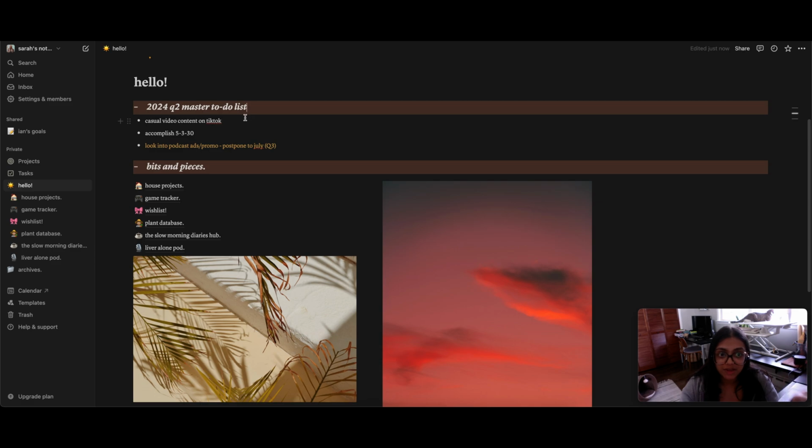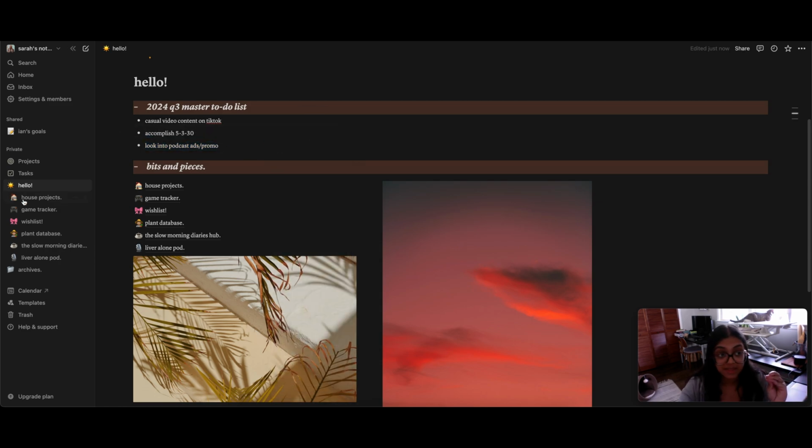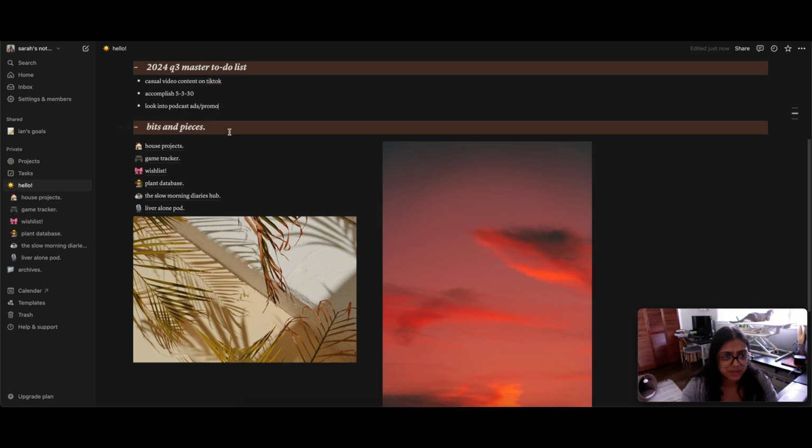And there we go. We're left with 3 things that were carried over from Q2, and now I'm going to change this to Q3. I have no idea what I'm going to add onto this master to-do list just yet, because I need to go into my other things here in Notion and see what needs to be done. That takes a lot more time because I go into every single board, into every single subboard, everything, and then I see what needs to be plopped into here. And the reason why it's called a master to-do list is because I plop in anything and everything that I want to get done in the quarter, and then I organize it afterward. Okay, so that's pretty much set to go.